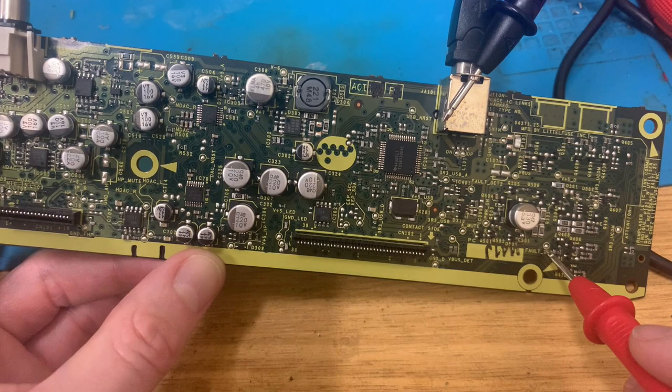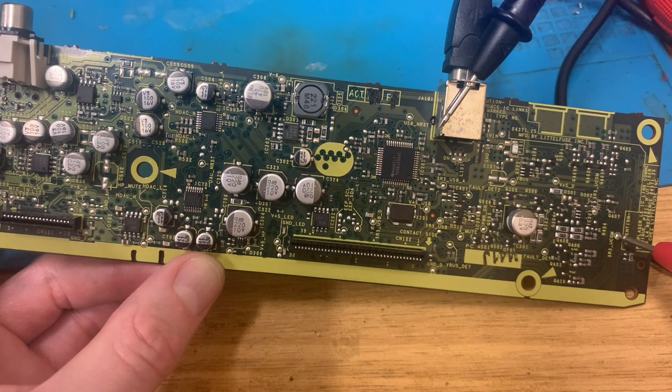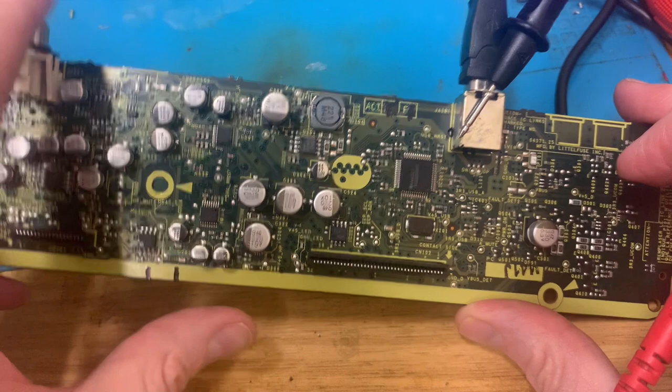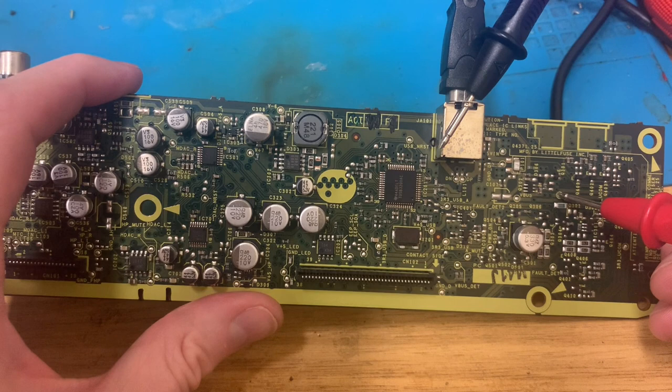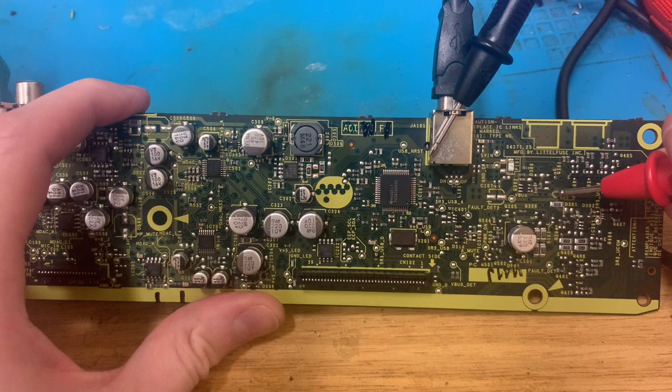That does not give me any voltage. That does. Got me 3 volts there. Got me 3 volts there. Plus 5, that's what it says on it. It says plus 5 on there. It doesn't give me plus 5. This could be anything, couldn't it?